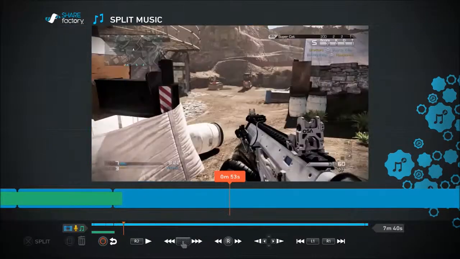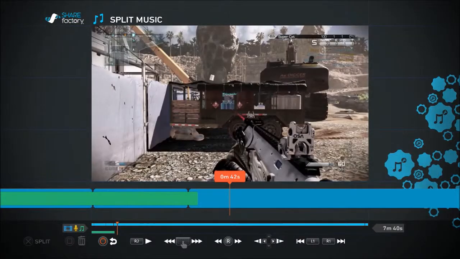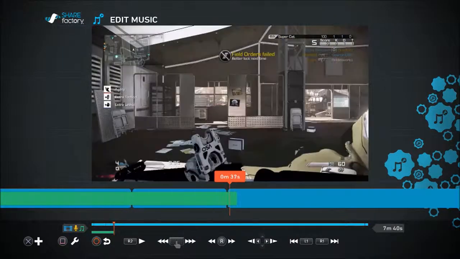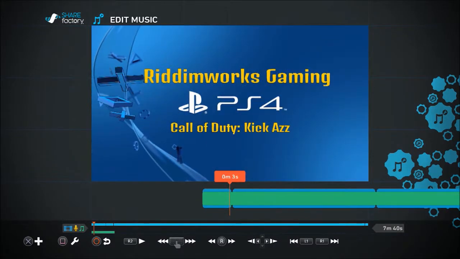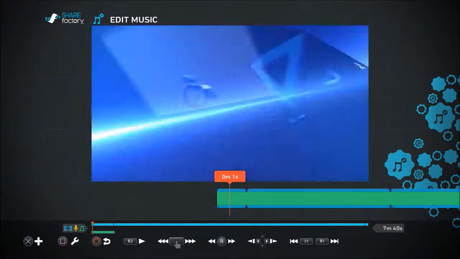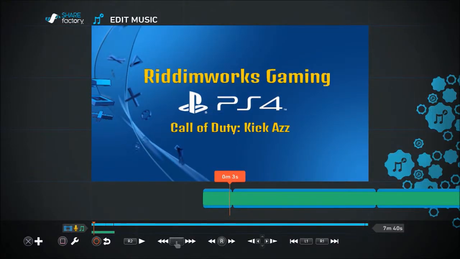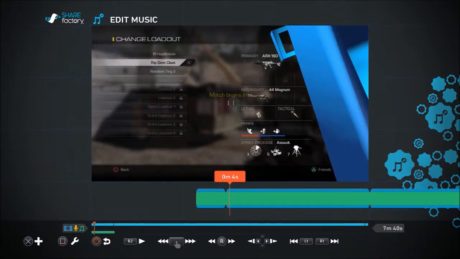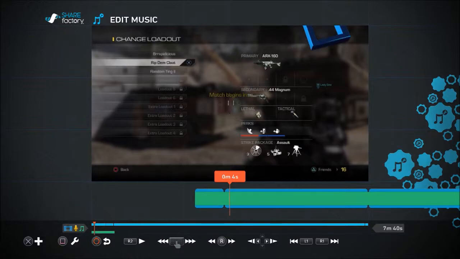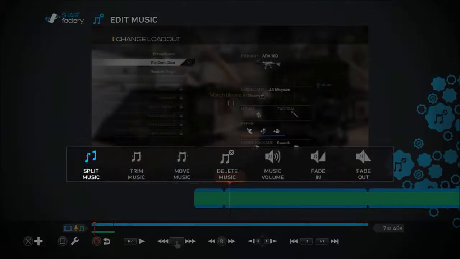Now I'm going to go back and go into the regular menu now. So now what you find is that you have the music here, but as you can see, the music starts from the intro, which I don't need. So what I'm going to do, I want the music to actually start from the point where the transition is gone. So I'm pressing right on the D-pad to go frame by frame, and I want to edit the music. And to edit anything, you press the square.